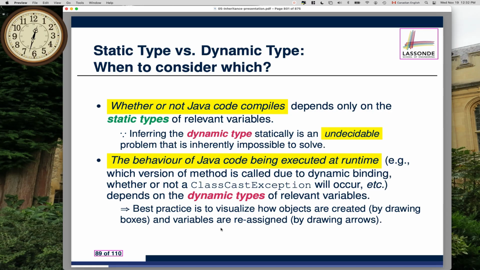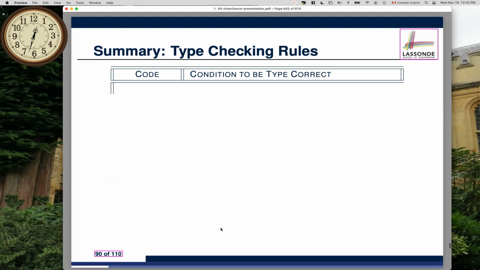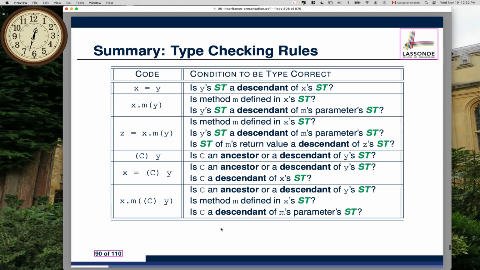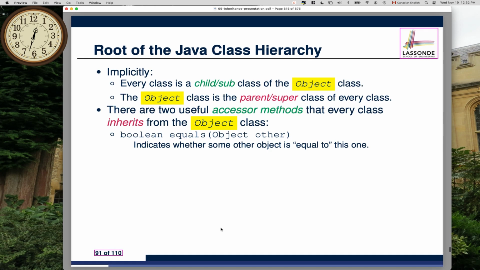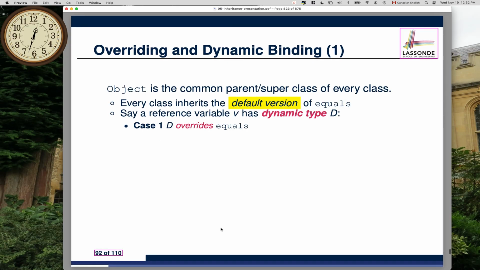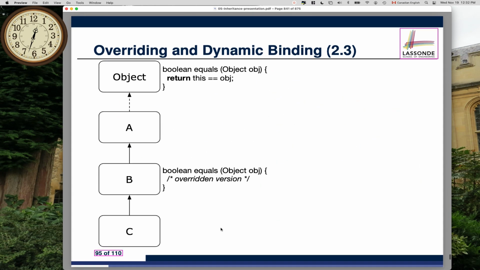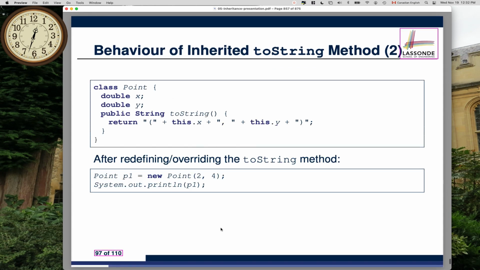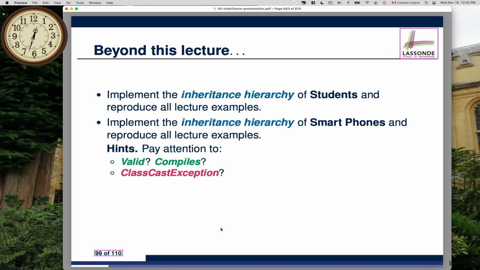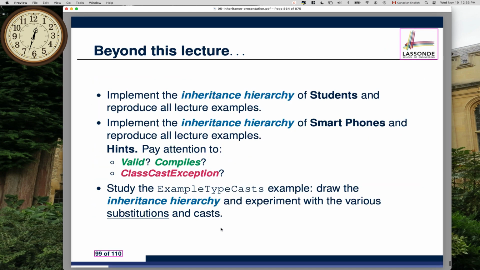That's something we also said earlier in the lecture. So that was just repetition, but you can definitely review them before the exam. And that's a table. And then that's the equals method we just spoke about. And then there's a final one, some additional exercises you can try. All right? Now we're done for inheritance.